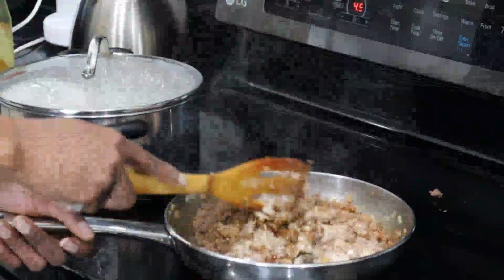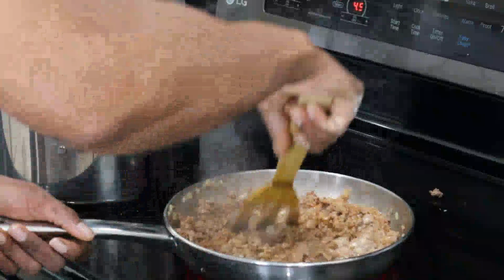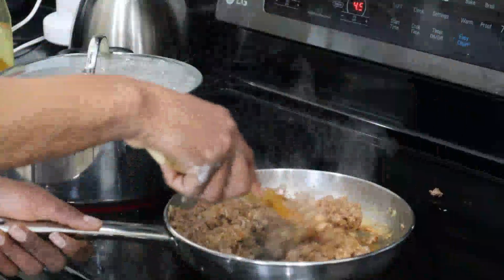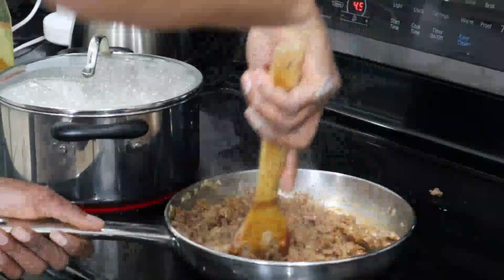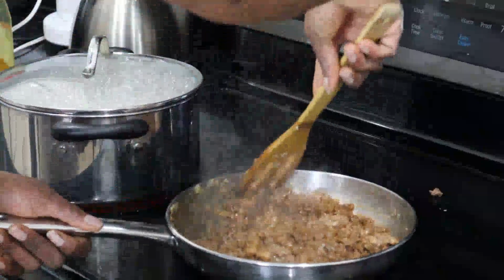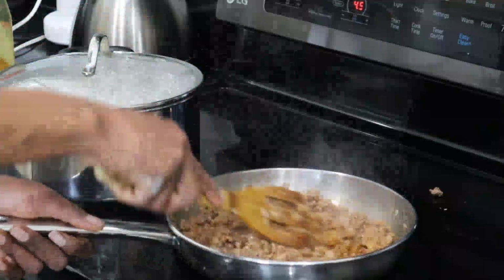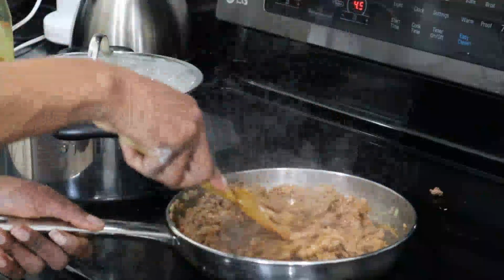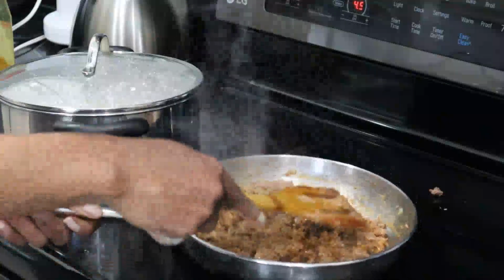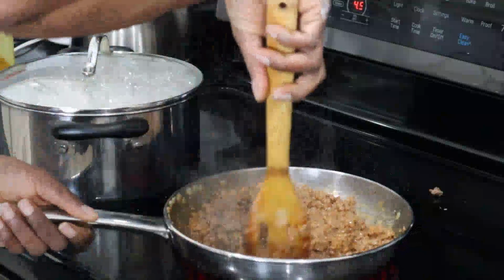And you just let it cook for like 2 to 3 minutes. And when it's done cooking for like 2 to 3 minutes, if you want to add your mixed veggie at that point, you add it, because you don't want to overcook your mixed veggie. So in 2 minutes you can add your mixed veggie to your ground beef. You see, the flour binds it together.